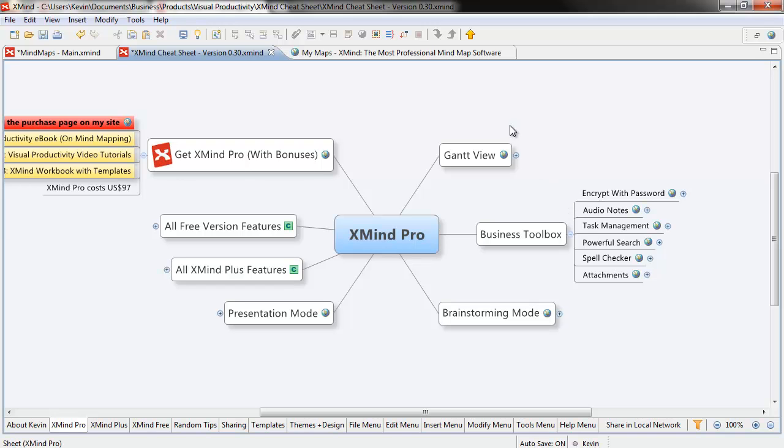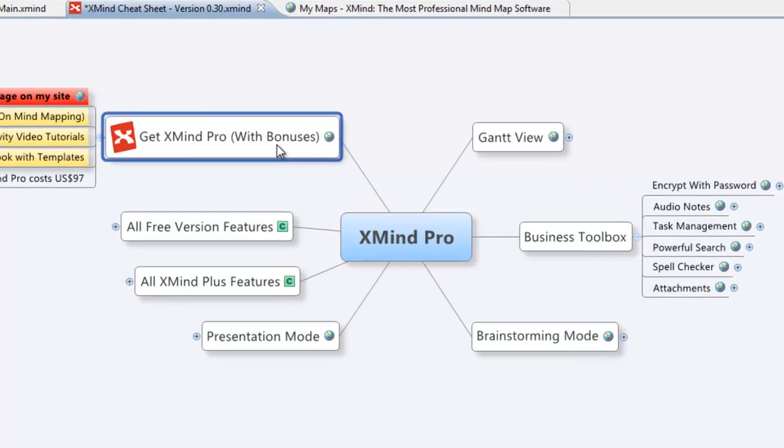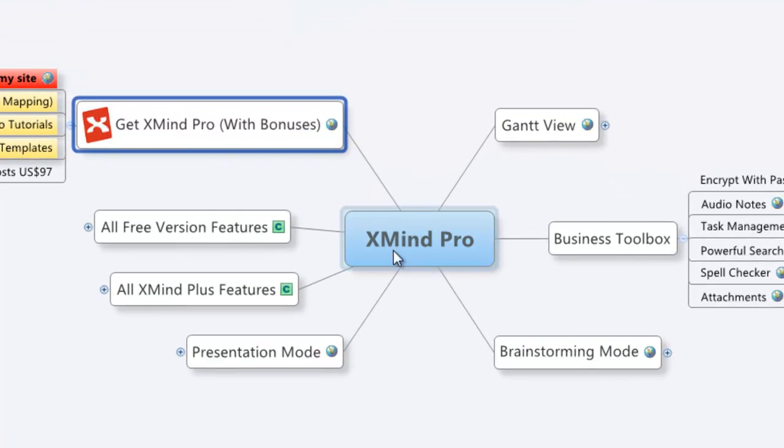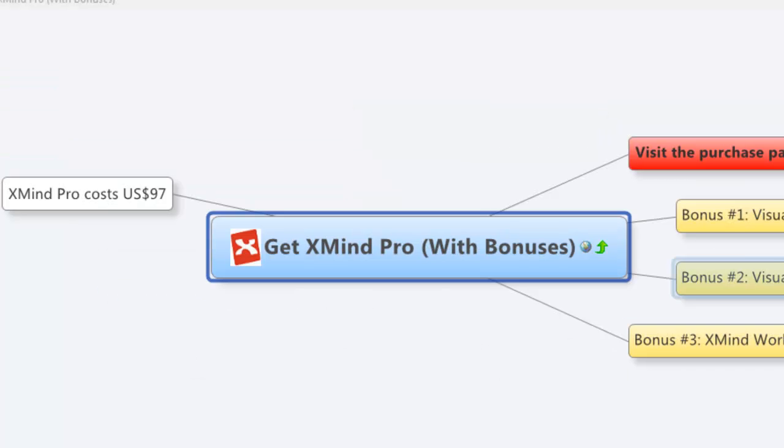Most people will agree that the drill down feature in XMind is really, really cool. If you're not sure what it is, here it is. I'm going to go in here, and as opposed to having XMind Pro as my focal point, I can make this new topic my focal point by pressing F6 or by using the keys to drill down on the menu. And now you can see I've made this my main focal point of something that I'm working on right now.